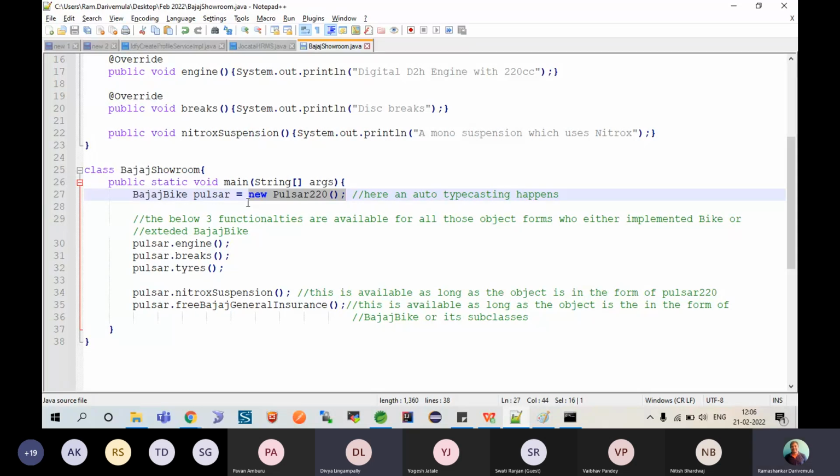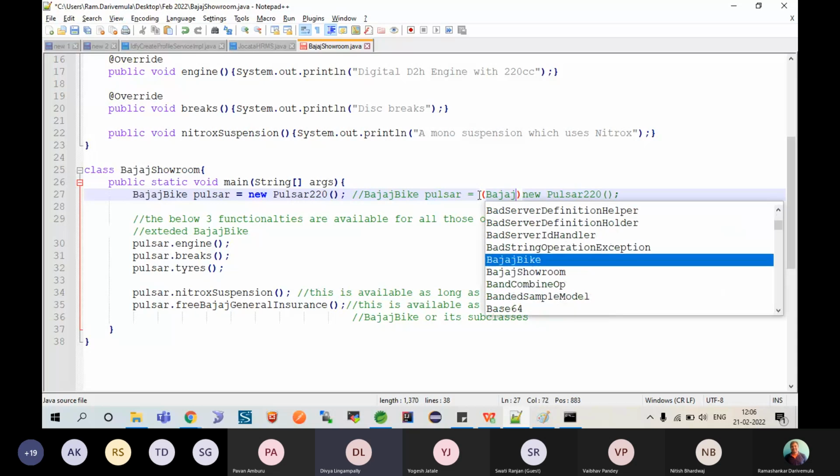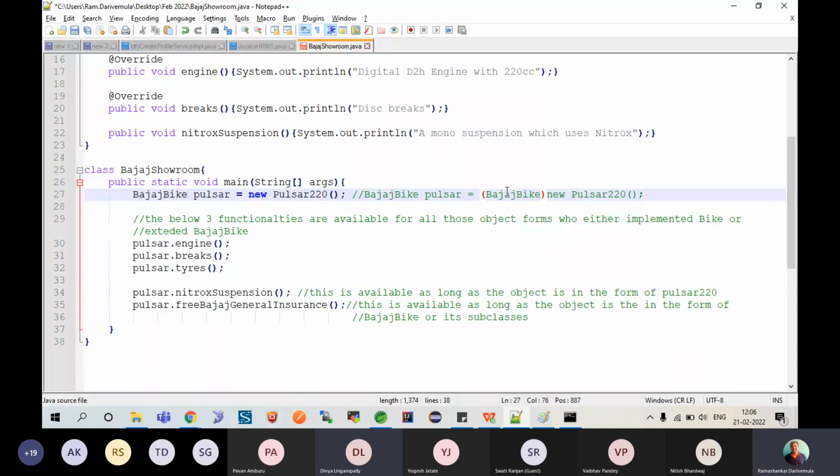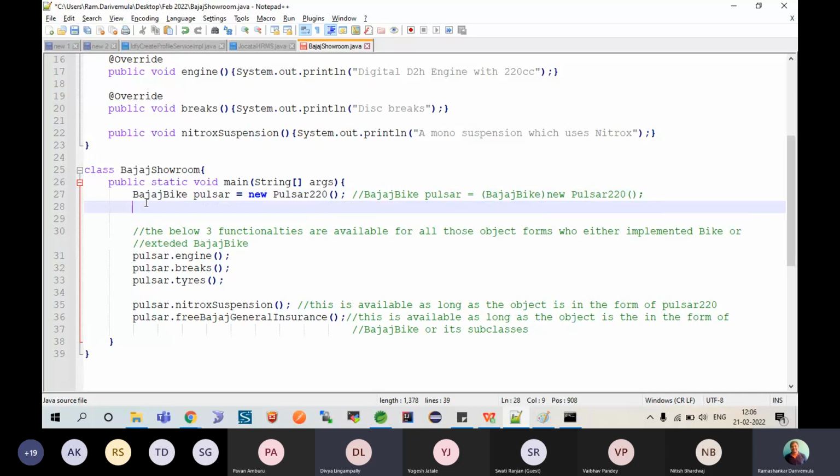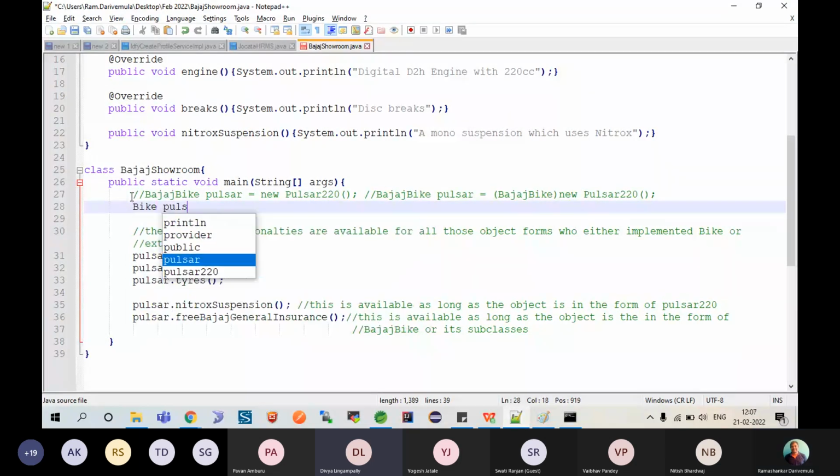So what exactly is happening when you do like this? Basically, it is resulting in like this. So you are typecasting. Similarly, in this case, if you say bike Pulsar is a bike only, you can call it as a bike, new Pulsar 220.